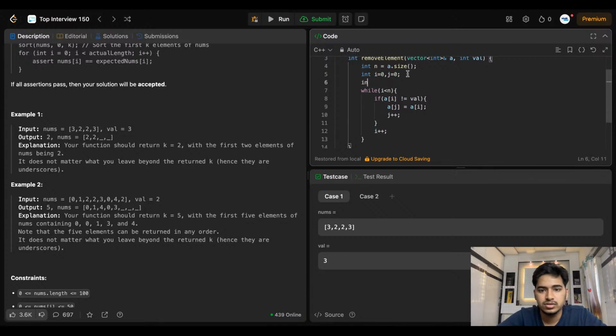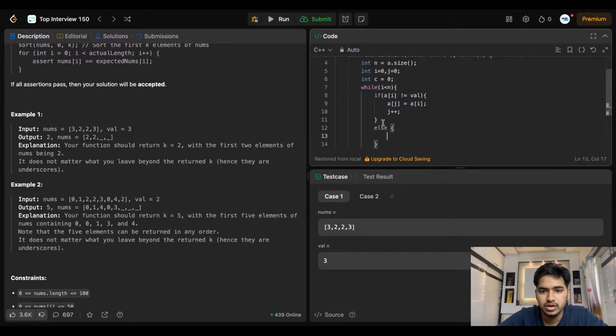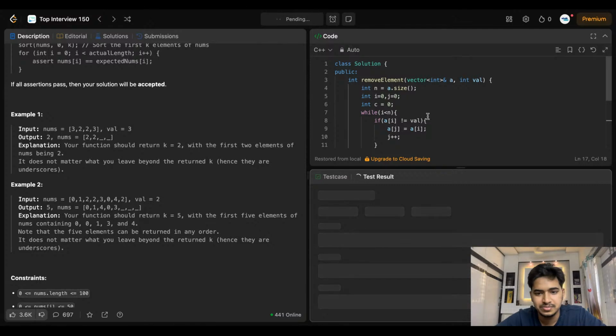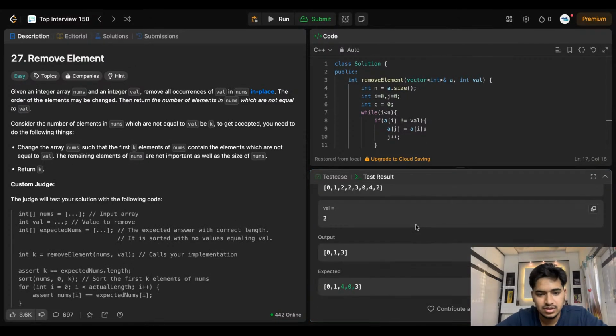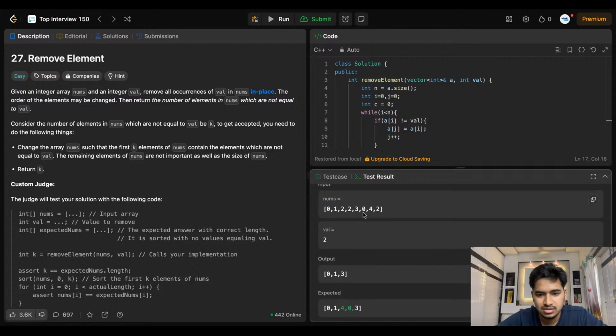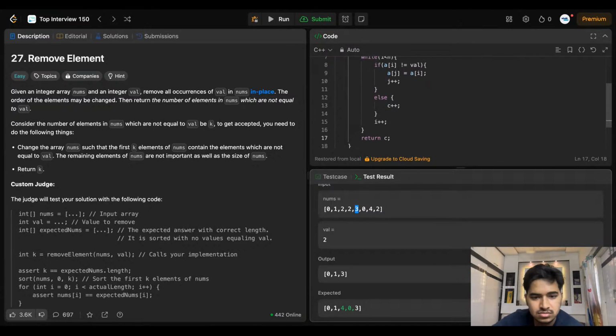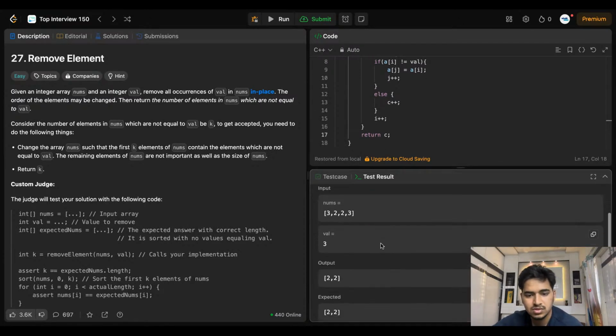But we also need a counter, so int c is equal to 0, so that we can return it. Simply that's it. We'll just do c plus plus, return c. Okay, we're doing c plus plus, but we're doing c actually. Wrong answer. This was right.